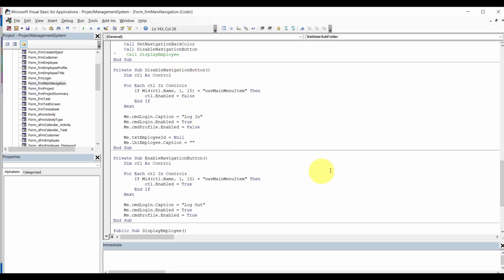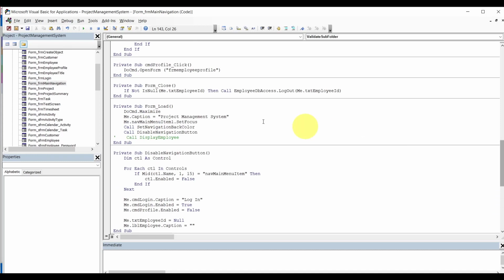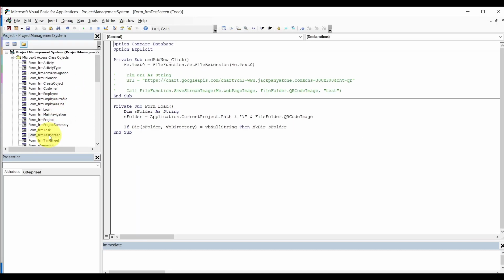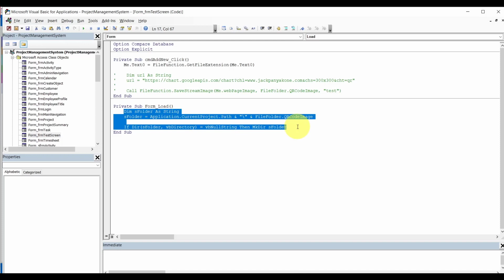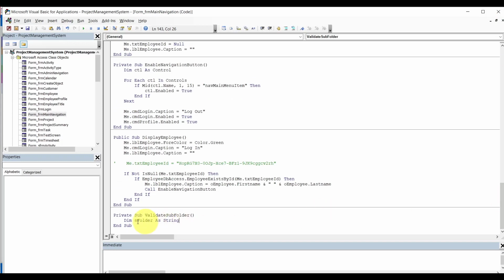Nope, that's not it. Oh, I know why. I know how that guy was created. See this test screen, we add this guy right here, you see there? That's why. Okay, I'm gonna copy this. That guy was created somehow. It's right in there. So let's move that code. I'm gonna put it right in here.